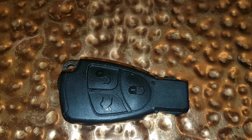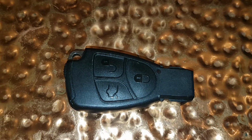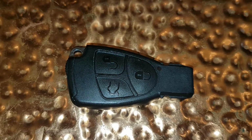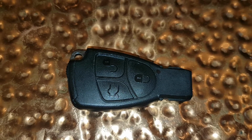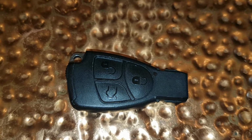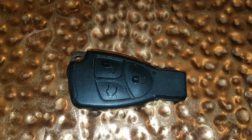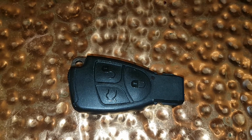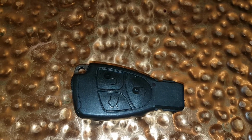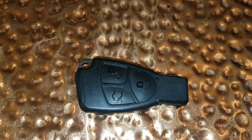The time will come in any Mercedes driver's life when unfortunately the key fob starts to malfunction, and you'll find that you have to press the buttons several times before the doors open or the boot opens or it will lock. And this can become quite frustrating, as you will have experienced. So this video will explain how to change the batteries in your key fob, because when the buttons stop working, generally that's the issue. You just need to get new batteries.